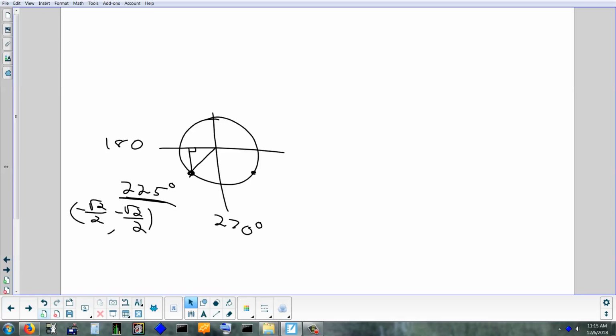And then how about this one? This is the last 45. It's the one in quadrant 4. That's 315. It's halfway between 270 and 360. What would be the coordinate of 315? Yep. Square root of 2 over 2, negative square root of 2 over 2. Yep. So the 45s aren't really bad because you know they're both root 2 over 2 all the time. You just have to figure out which one of them is negative, which one's positive, or are they both positive or both negative?